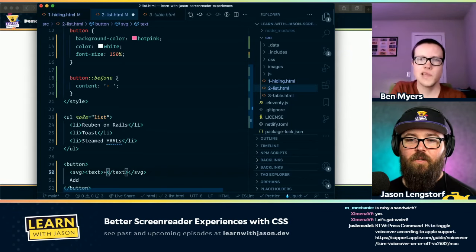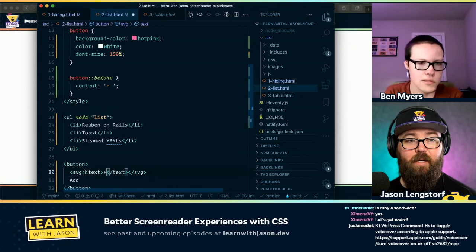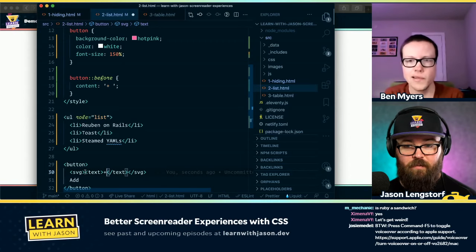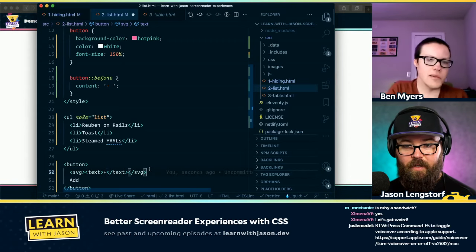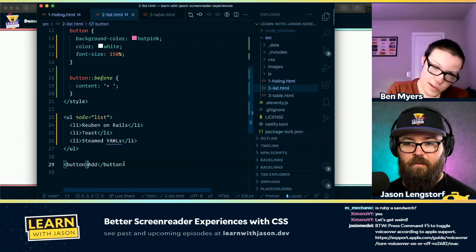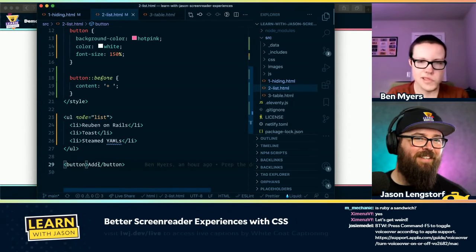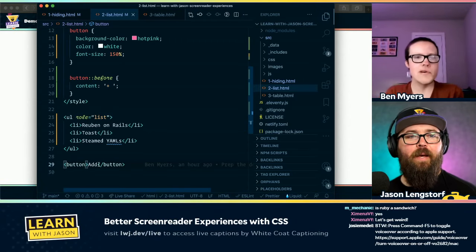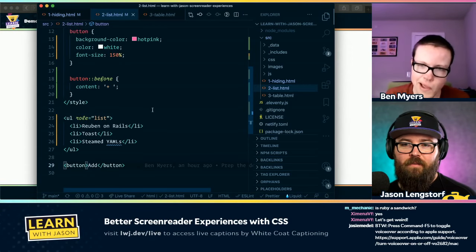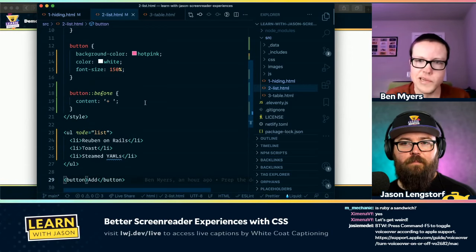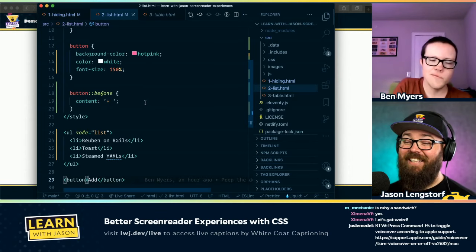Yes. So we can't use text. We would actually have to make a plus sign in SVG as an icon. I'm not going to do that, but you know that it would totally work. But I'm not confident enough in my SVG skills to freestyle that in the middle of a stream. I'm not doing that.